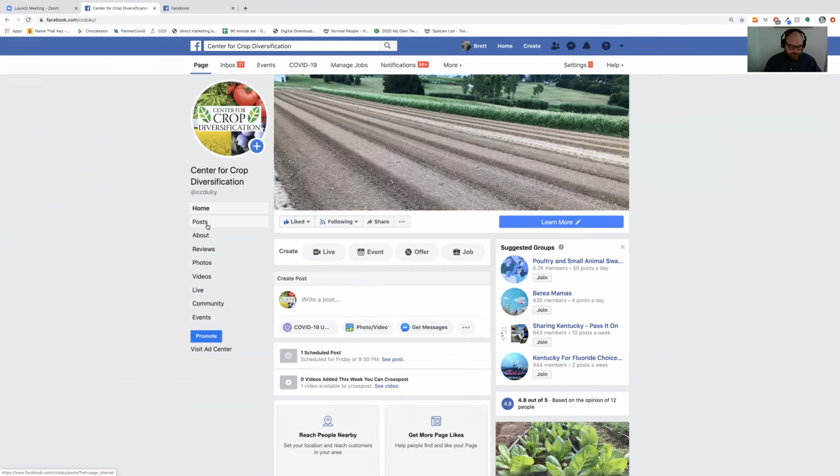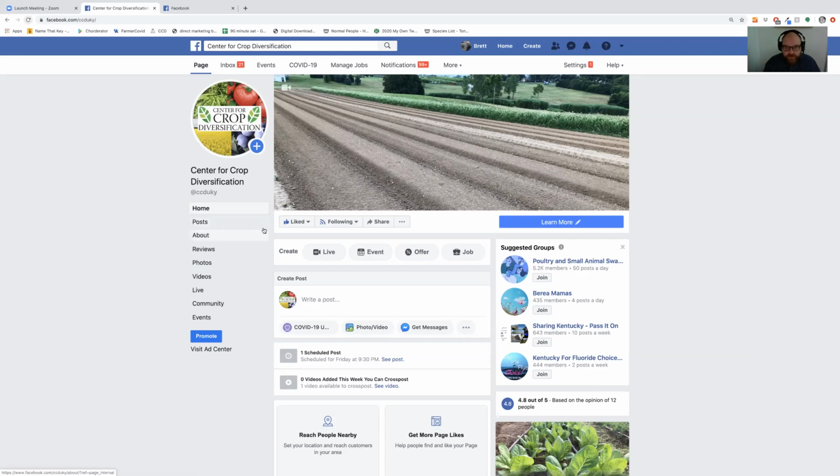The reason why we would use notes is for something that is a little bit more permanent than a regular post. Maybe something that's a little bit text heavy, the equivalent of a landing page. So examples would be menus or price lists, if you do meat or produce or flowers, and you have a regular price list or a weekly price list, notes could be one way to post that out to your customers. Descriptions of offerings, if you have a CSA sign up with a link, those types of things, notes can be a way to communicate that information.